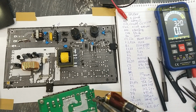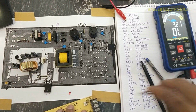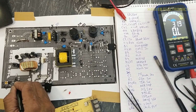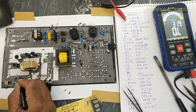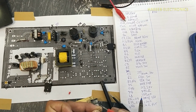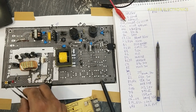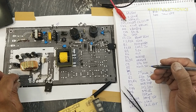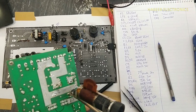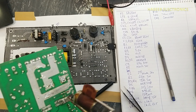1K. Here we have one resistor, R26. And here is a connector, R26. It is 4.7K. Then here LED. Then here we have a connector. Here we have two resistors and two capacitors. These are snubbers for this rectifier.